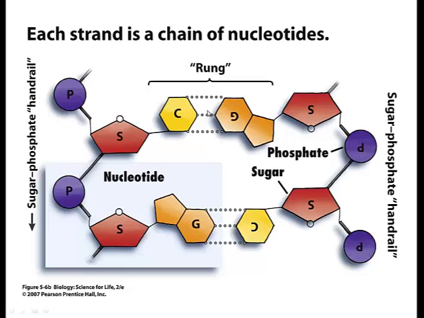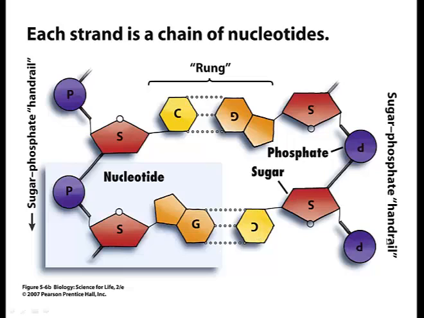Additionally, we want to point out that there's something referred to as complementary base pairing that occurs in this molecule. This means that there's only 4 bases found in DNA: guanine, cytosine, adenine, and thymine. And so if guanine is found right here, then cytosine must be found on the other side. Its complement, as we say. If guanine is found here, cytosine is found there. If adenine was here, thymine would be on the other side. And so A and T bind together, adenine and thymine, and cytosine and guanine, C and G, bind together.